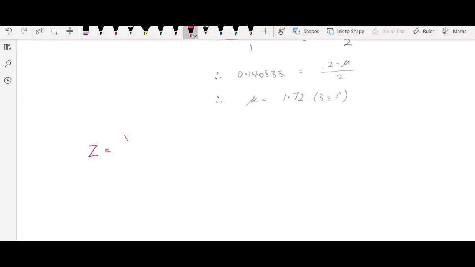It takes the score in our normal distribution, our random one. We subtract the mean and divide by the standard deviation, and that gives us the Z score. So for instance, let's just do an example. Find the Z score for 25, when x is distributed normally, let's say with a mean of 15 and standard deviation of 5.